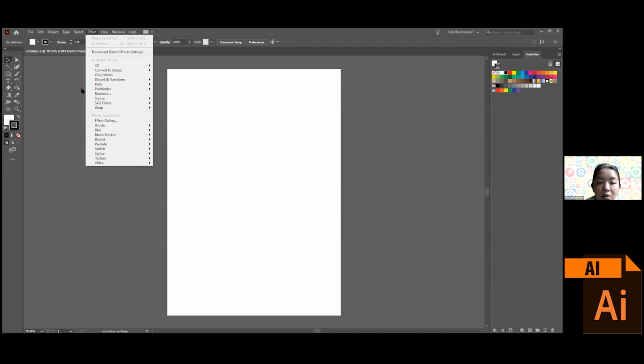When it comes to applying Illustrator effects, whether it's this set of effects or this set of effects, the key is you have to select the object. You have to tell Illustrator, hey, I want you to apply the effect on this object.